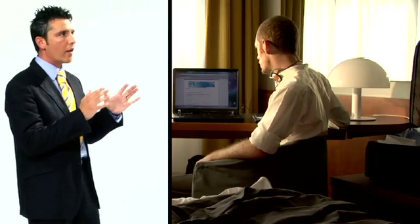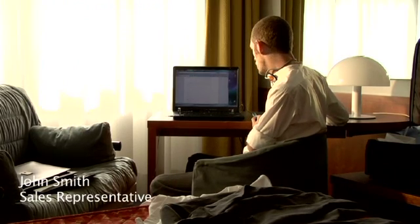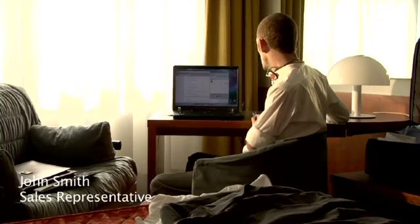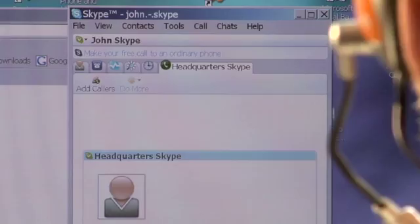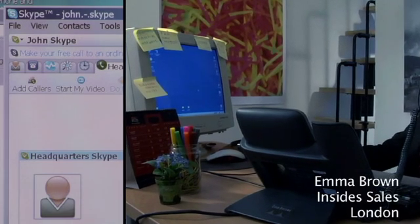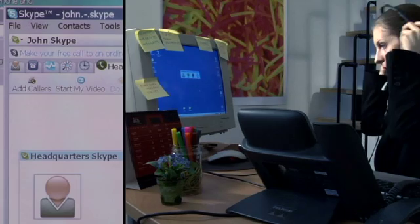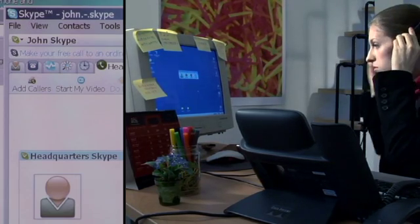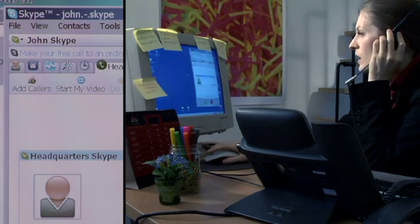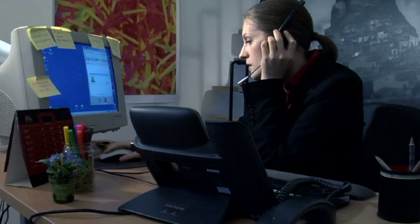Let's see now an example of how Skype is used in the main office without being integrated with the enterprise telephone infrastructure. John is a sales rep and is usually out of the office. Whenever abroad, he uses Skype to call the main office in London, saving international call costs. Emma is receiving a call on Skype and needs to move to her PC to answer. She cannot use the phone for Skype calls. Moreover, the Skype software must be installed on PCs in the office, and this could involve security issues.